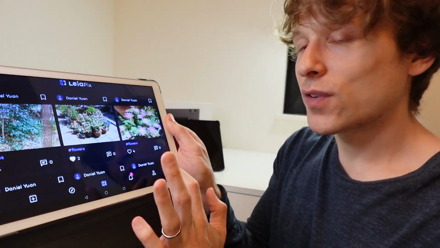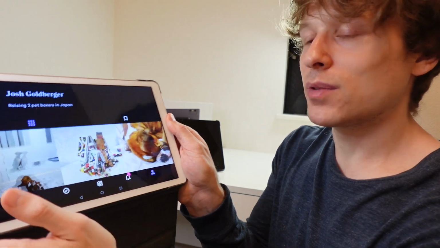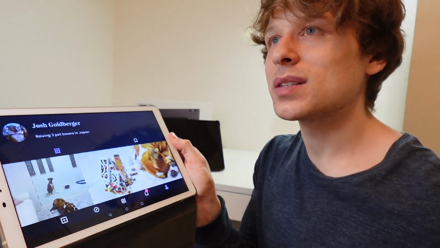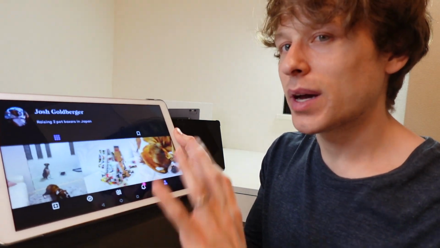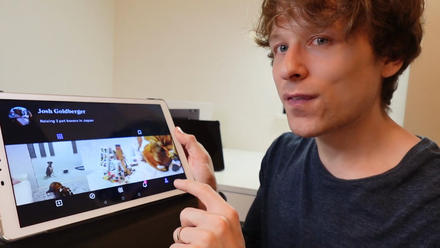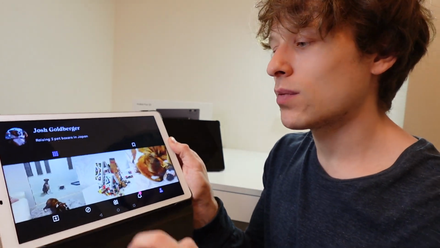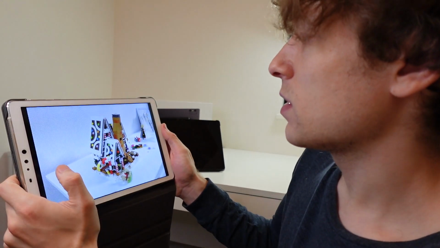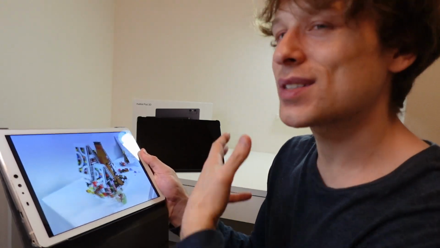So, for example, the photos that I just uploaded, if I go to my profile, you can see right away that they're here on the LeiaCam 1. So people with access to LeiaPix on the Hydrogen 1 or the LeiaCam 1, the original LeiaCam, this device, can still view these beautiful pictures taken on the LeiaCam 2 or the Nubia Pad 3D. If I open it up, for example, like this gingerbread house photo, here it is. And it looks really awesome even on the LeiaCam 1 because the camera's so good.